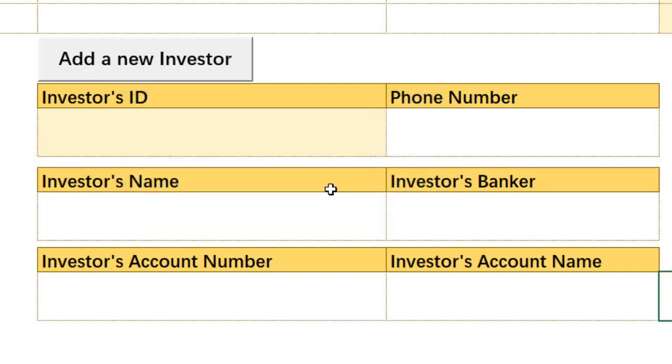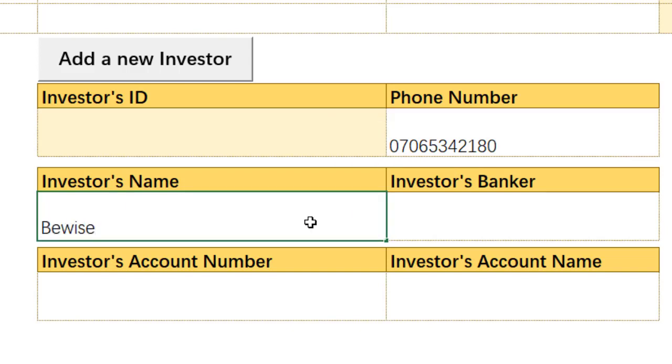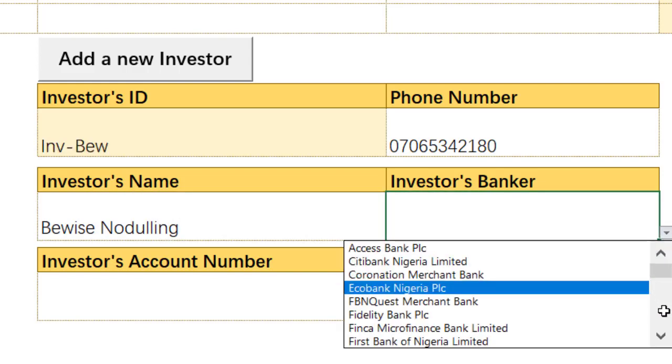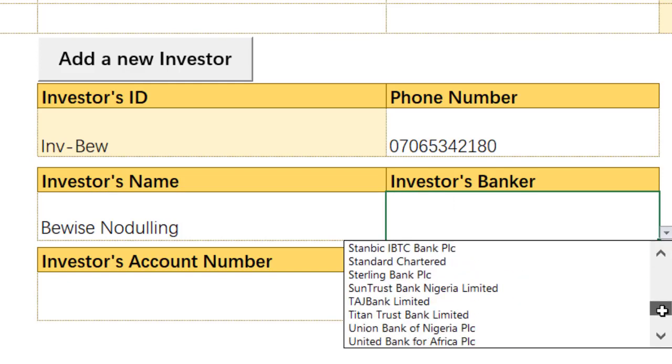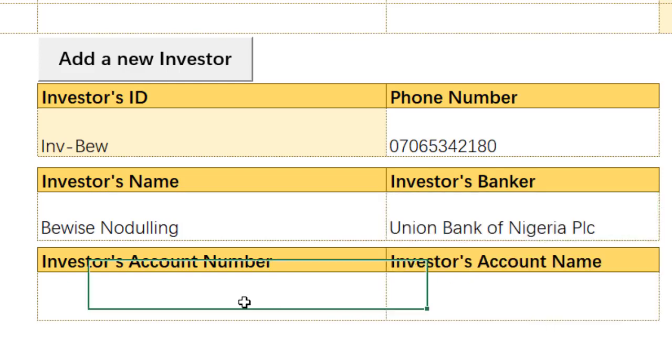Right, and finally we'll add one more investor. Investor's name is Be Wise No Darling. The bank, let's use Union Bank.